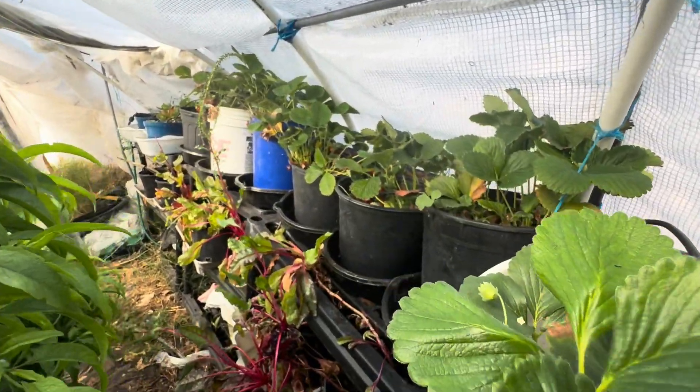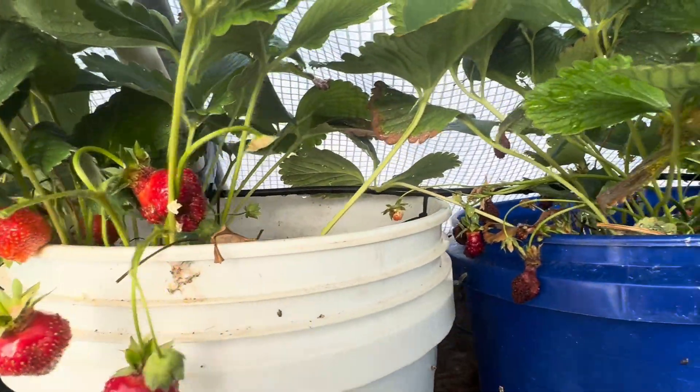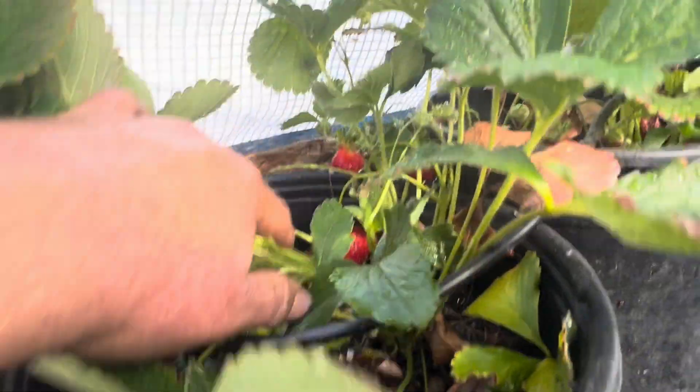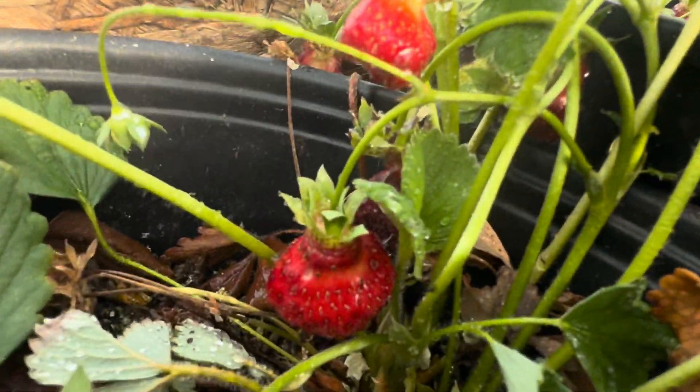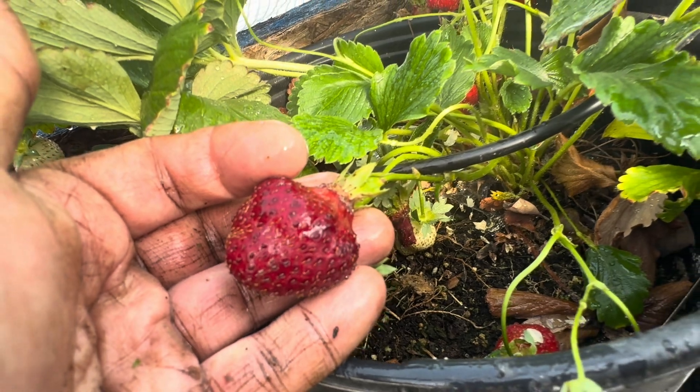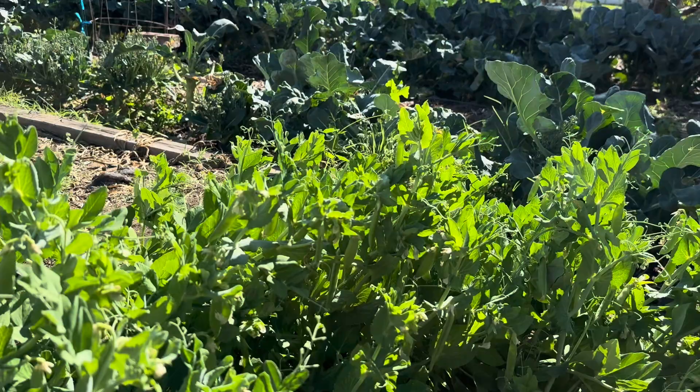As we continue to walk down, we're going to see a lot of strawberries hanging off the sides of the pots, and they are dead ripe, really sweet. If you've ever had a really sweet, ripe strawberry, you know what I'm talking about — little ones and huge ones. What's your favorite variety of strawberry to grow? Leave that in the comments. Here's mine — take a look at how beautiful. Inside the compost plastic, there's a compost pile that heats the greenhouses.